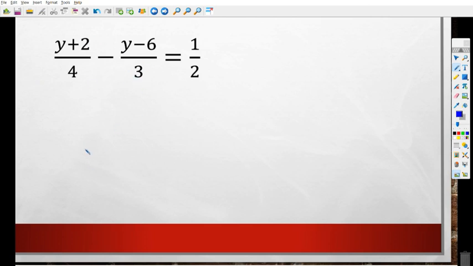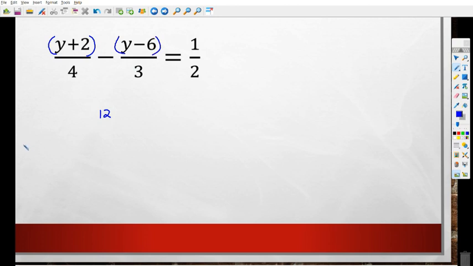We've got some fractions. We love fractions. I'm not scared of those. Here we've got 4, 3, and 2 this time. So what's an LCD for 4, 3, and 2? 12. Amazing. But what must I not forget here? Look at the top, look at my numerator. I've got 2 terms, so I need to put those in brackets.